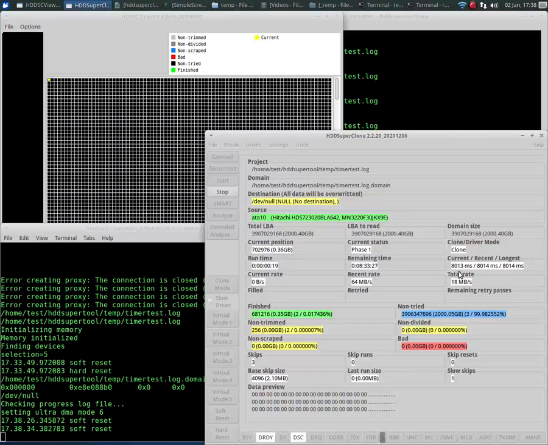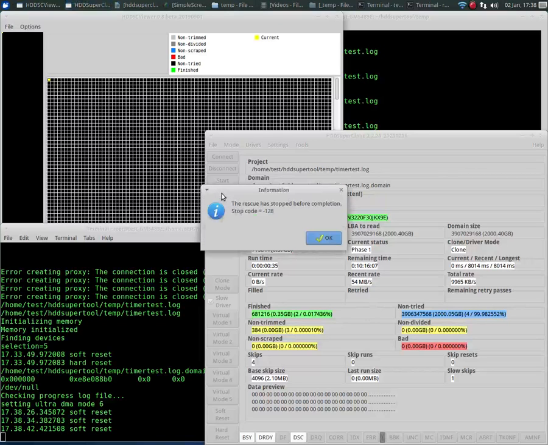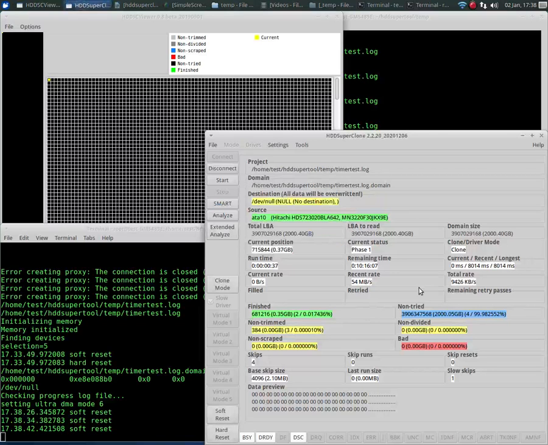8,014 milliseconds. We're at our 8-second timeout. It's doing a soft reset. You can see that over here in the console, and it's marking things as bad or unrecovered. So let's stop it. So we're hitting our 8-second timeout. We also know that it's only taken a few milliseconds to recover from the soft reset. It doesn't have to do the hard reset. So the soft reset is working good. But we don't know the true nature of this.